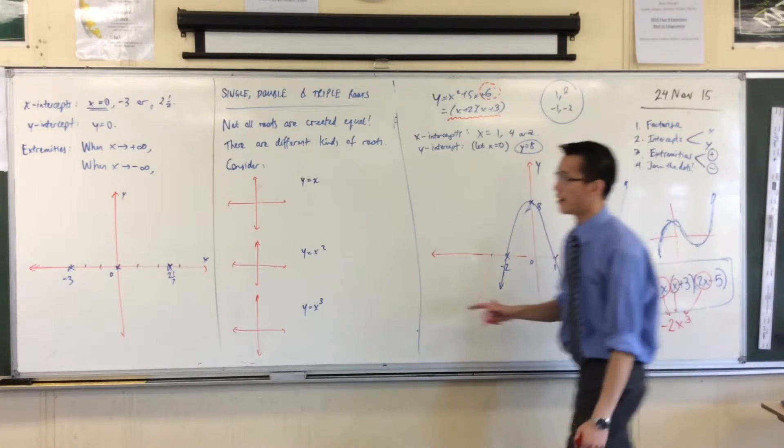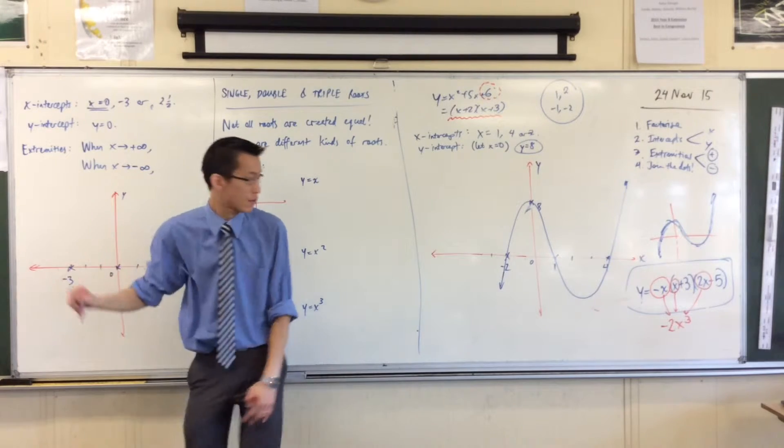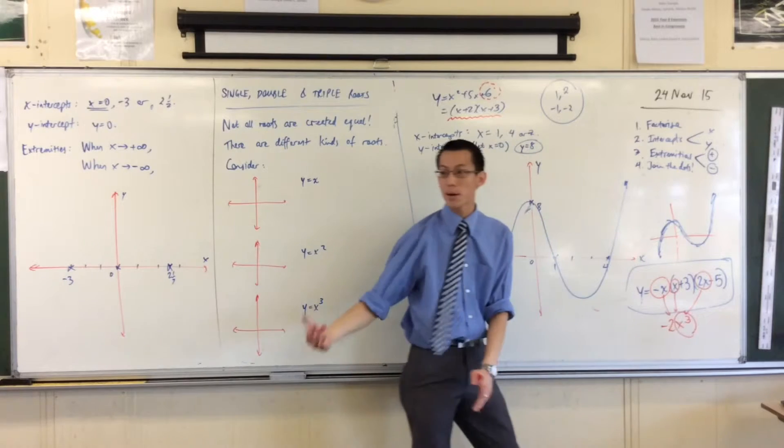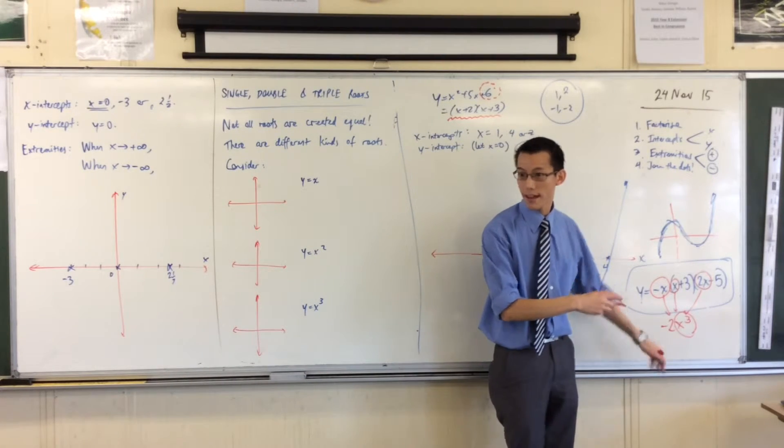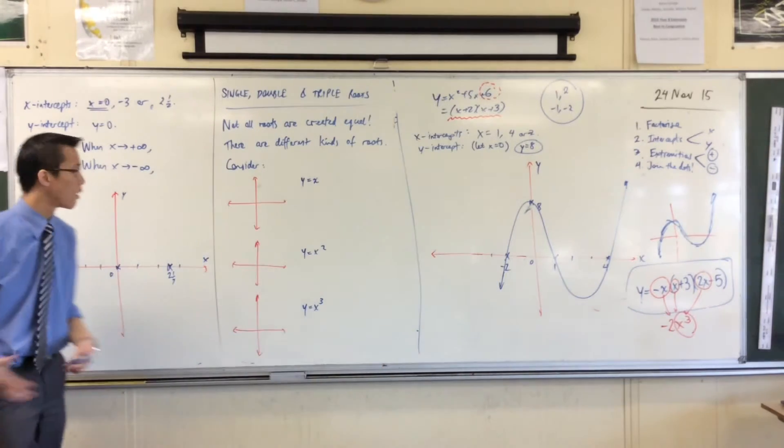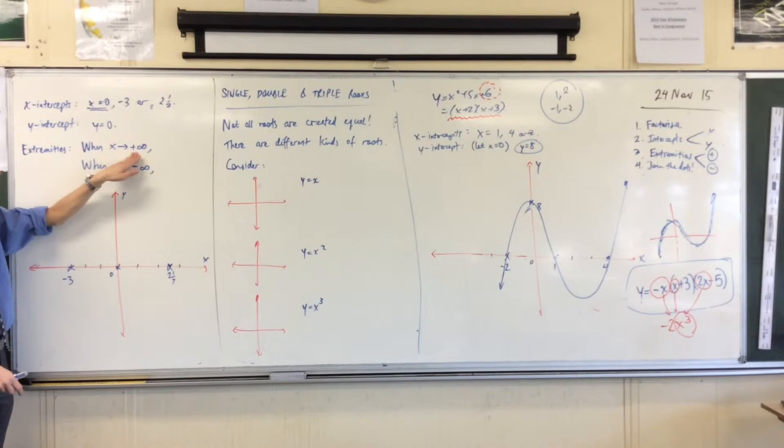Now, when you start to put in, let me put in a huge positive number for x. This guy, the x cubed, he gets huge and positive. But then there's a minus sign at the front. So this is a formal way of writing. I didn't tell you about it before, because you don't need the formal way of writing. But you can write it as well if you like. When x is getting to a really big, positive infinity, huge numbers.